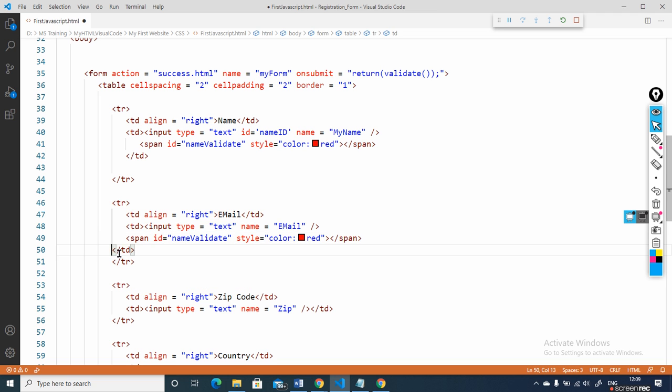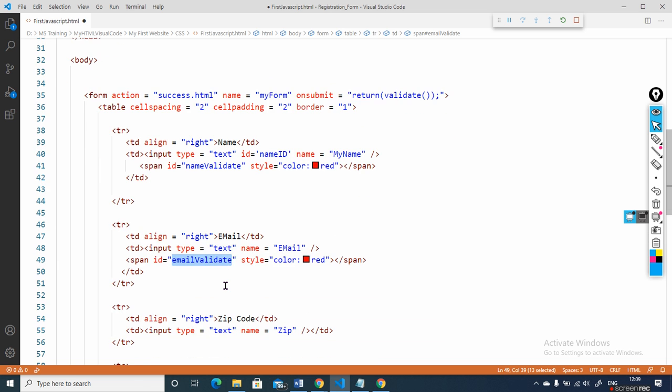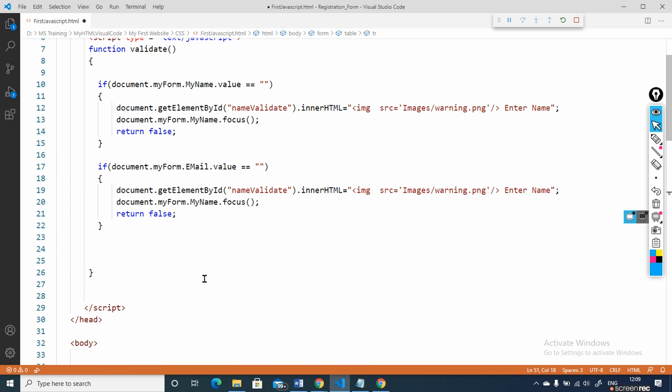Now I rename it from name validate to email validate, in each place. Here I copy and paste the code as it is, and say enter email.